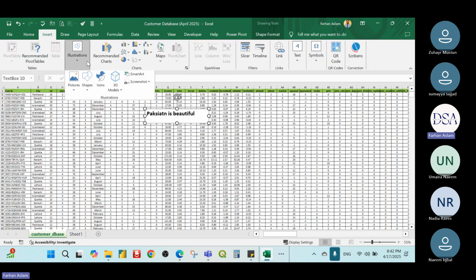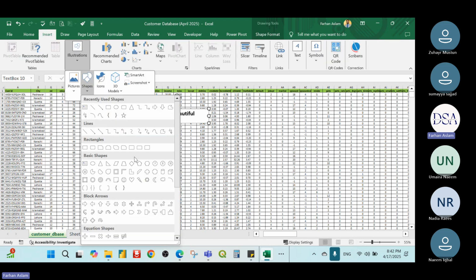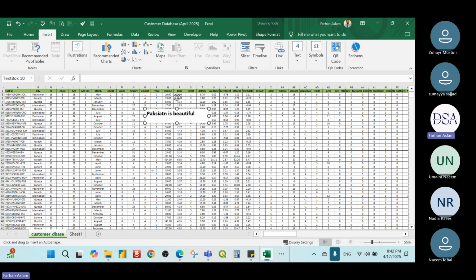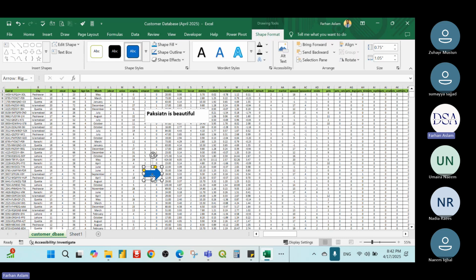So moving on, for example, if I want to add some shape, usually we need to draw an arrow or some other thing. For example, if I want to add an arrow for some value in the Excel file, I can pick and draw an arrow, something like this. So I just pick the arrow from there, and I'm making adjustments with my mouse by clicking on this arrow, and you can see I can drag it like this. I can make it bigger or smaller or thin.